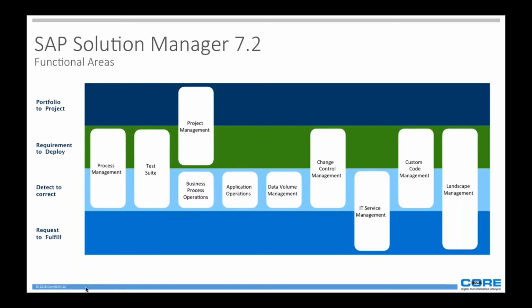Okay, so in this slide, everything that I explained before is here, and it gives you an idea of how it is all interconnected and integrated. As you can see, those 4 areas, those 4 key values, and the different areas of Core ALM, this is Solution Manager. We offer services beyond Solution Manager, but as part of the main Solution Manager tools and services, you can see process management, test suite, project management, business operations, application operations, and it goes on with a bunch of different services and how they can be connected with each other. You'll see a little more when I go to the system, and you can see the linkage between one process or one document and another.